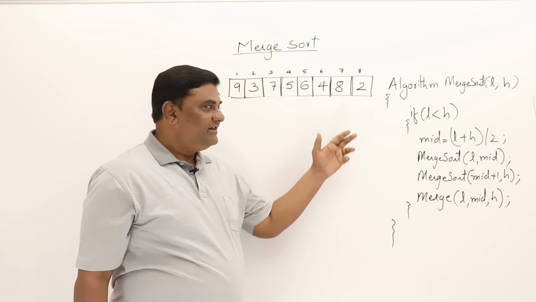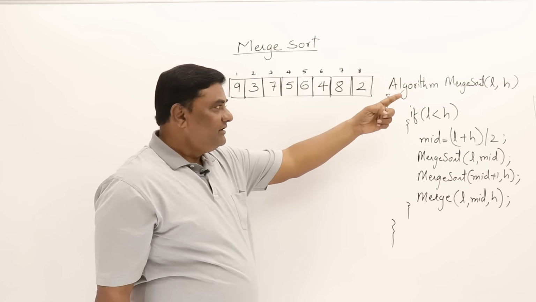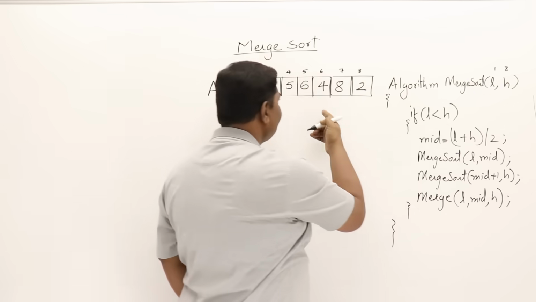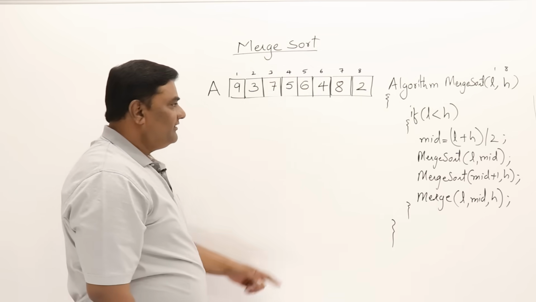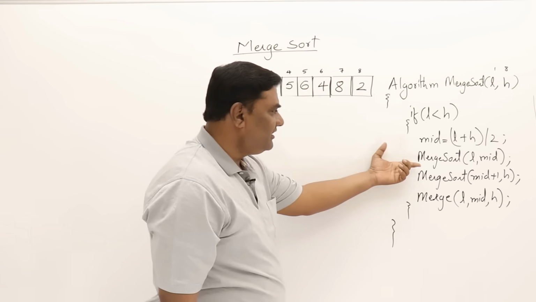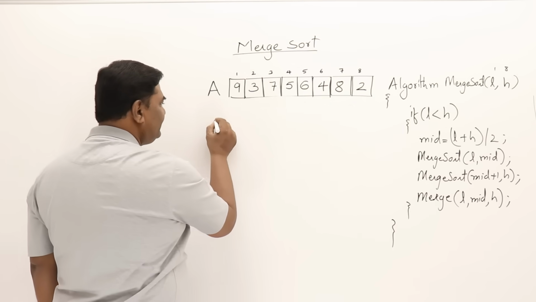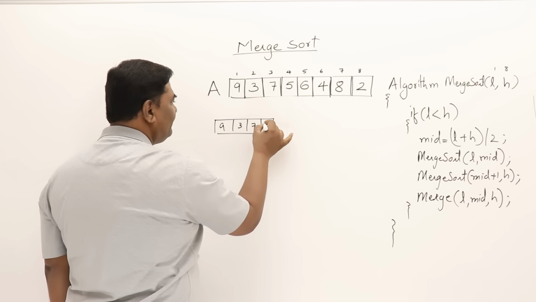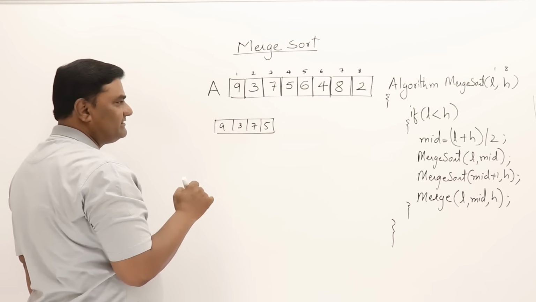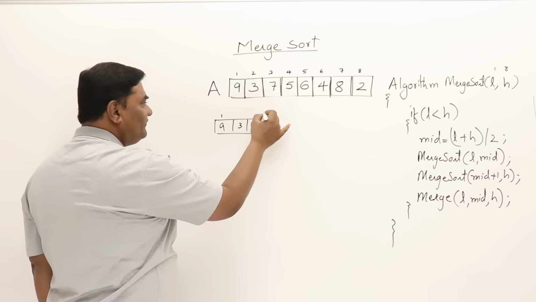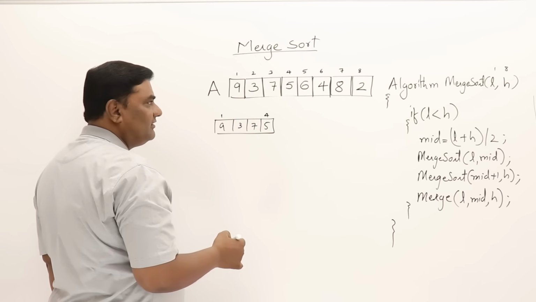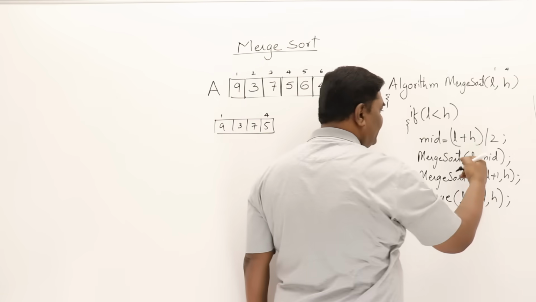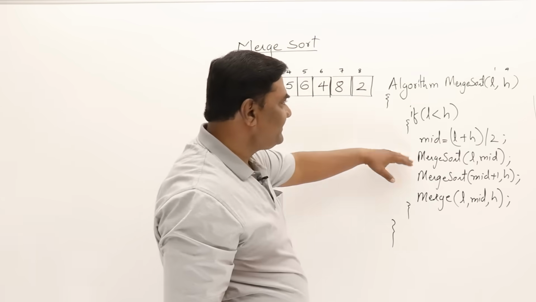Now taking these numbers, I'll show you how this MergeSort works. Low and high are taken. So example is 1 and 8. Let us see, using the numbers I'll show you. First of all, it will find out mid and it will call MergeSort on the left hand side. So it will take these numbers and call 9, 3, 7, 5. MergeSort is called on this. Now this is 1 to 4. So this is the first call, right? Then 1 to 4, the first recursive call.